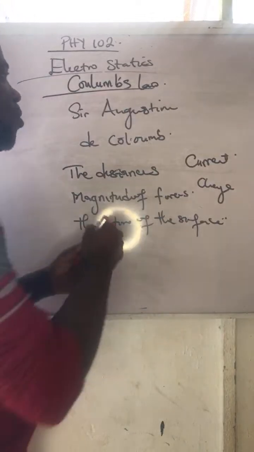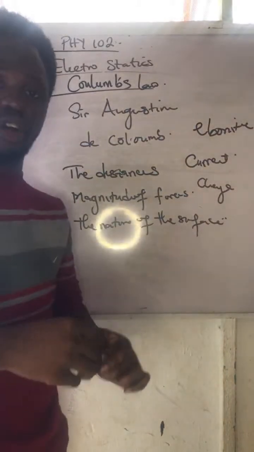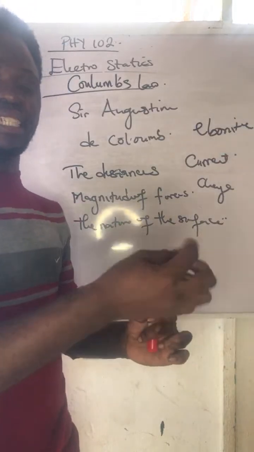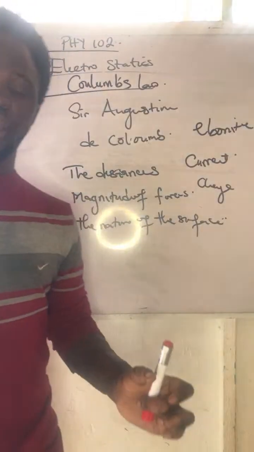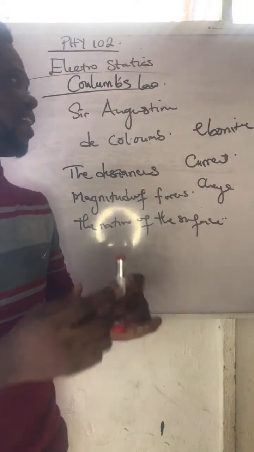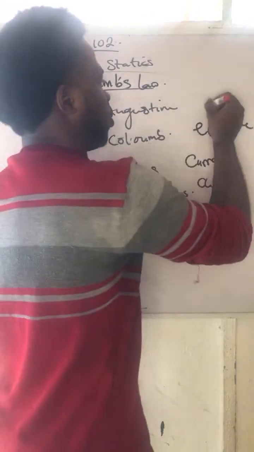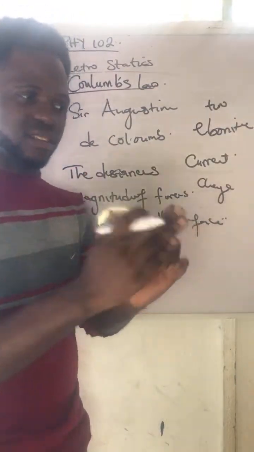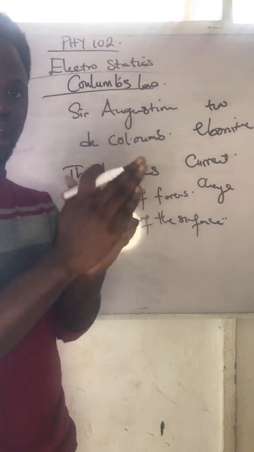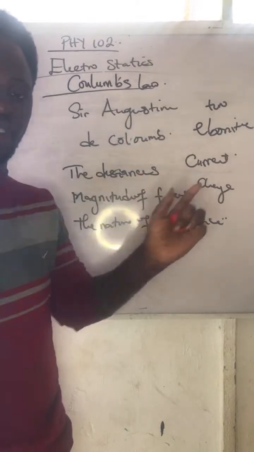For instance, you bring an ebonite rod and rub it on a silky material, on silk. It gains a charge after you've rubbed it. Then you bring another rod and rub it on a foam material, a material containing fur. You find out that there is another charge that this one has. So when you bring two ebonite rods that have been rubbed on the silk together, you find out that there is nothing attracting them. Nothing brings them together. That ability for them to just be there and nothing is bringing them together is what we call repulsion. They repel, they don't come together.